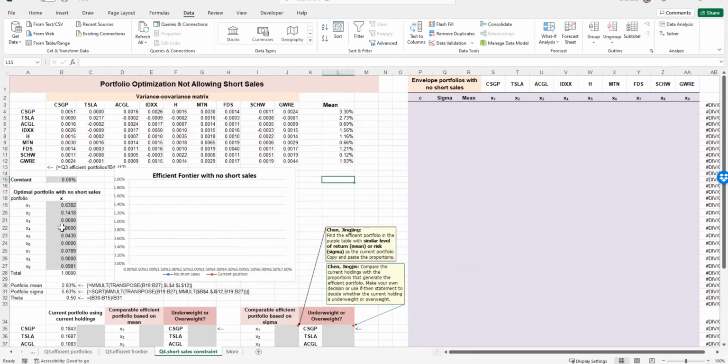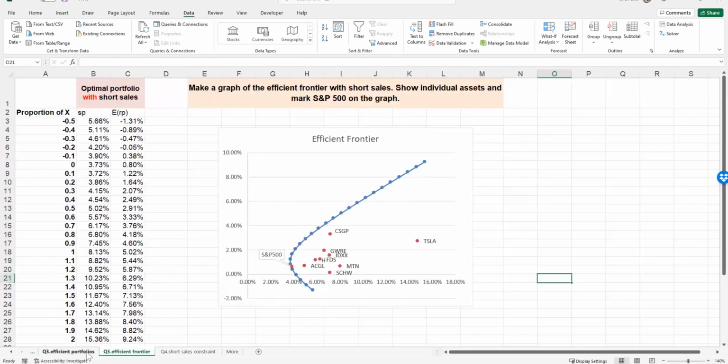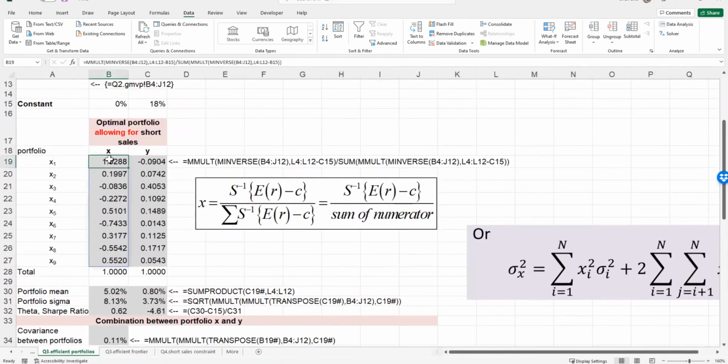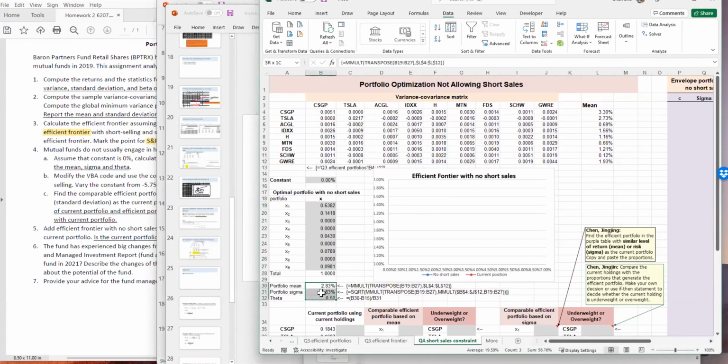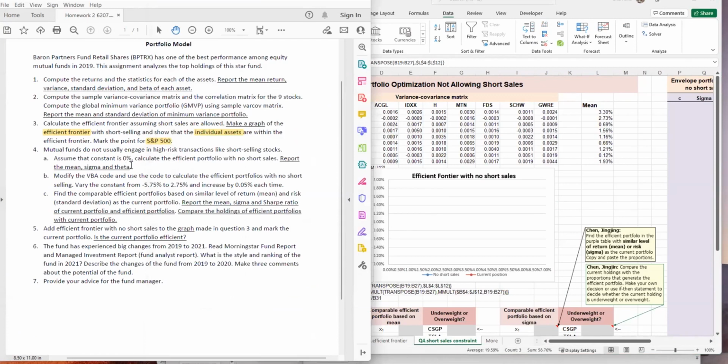Okay, good. So we can compare this. When the constant equals 0 without any constraint, we will have negative values, so we need to short sell x3, x4, x6, and x8. Now here, with the constant equals 0, x3, x4, x6, and x8 cannot go beyond 0, so it cannot go negative. They become 0 here, and adding them together, it equals 1. So good. Now you can basically record this number and then answer question 4A.